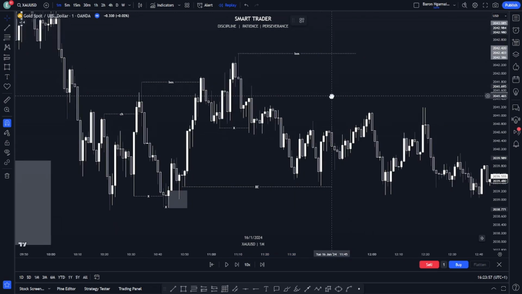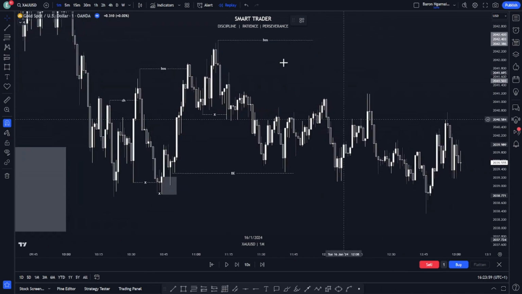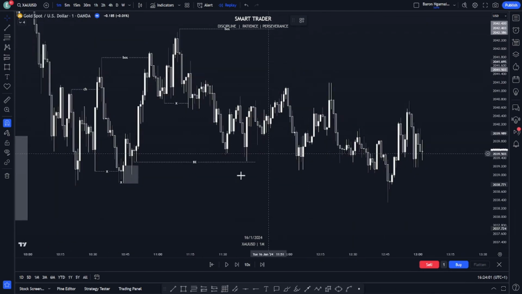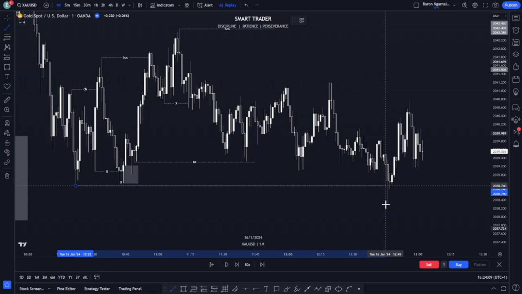Okay, but the market didn't push higher to break the structure, and it has completely closed below our structure here. So the market hits my stop loss on this position. I have to wait for another structure, another opportunity on this same setup. Here the market has not completely closed below this last low, so this setup is still valid.